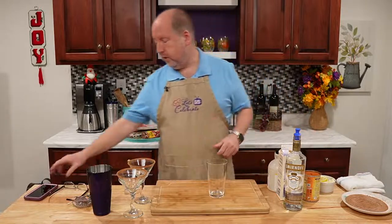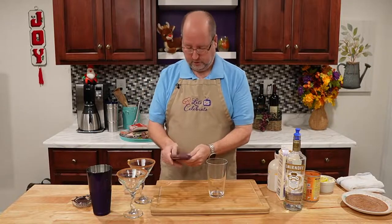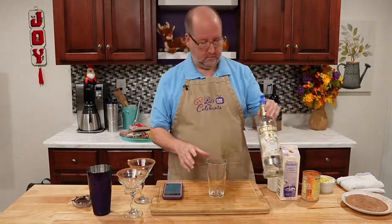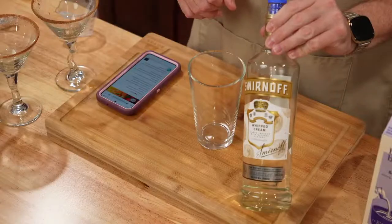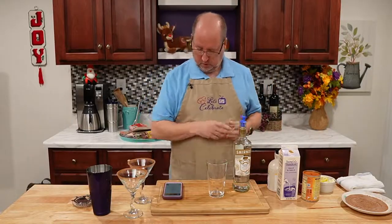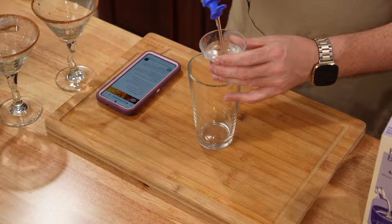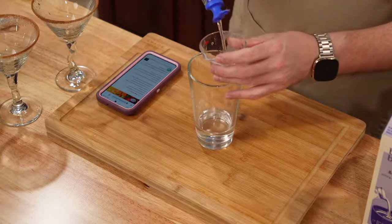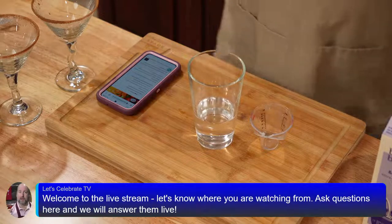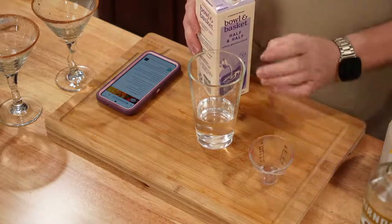In here, actually, I need to read this recipe. So I need my phone and my spectacles so I get it right for you. Let's see. Okay, we're going to start with whipped cream vodka. This is the kind that I use, that I like. Make sure it's whipped cream. There's lots of flavors out there. We need 4 ounces or 120 mils, or a little more if you like. Half and half is next, and we need 1.5 ounces or 45 mils.